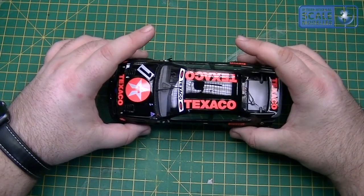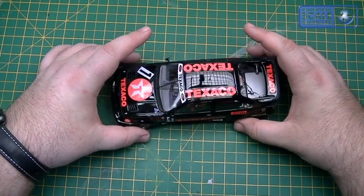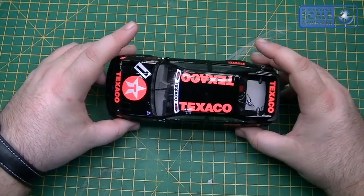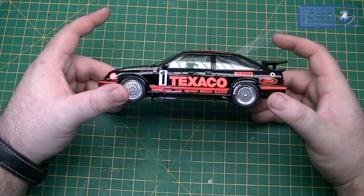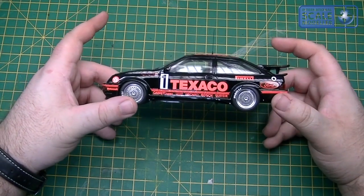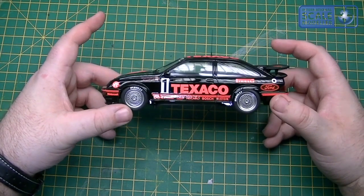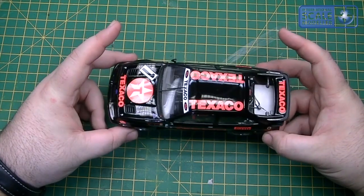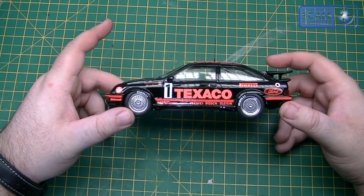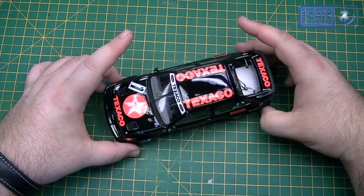The ones that I did use, I've laid down like a dream. Just perfect. But the Texaco colours, they just weren't red enough. It was just completely the wrong colour. It was like an orangey pink. So I couldn't use them. So to find another set of decals, because they're out of production now, as is the kit, I had to buy another kit off eBay, £65, and rob the decals out of that, which thankfully were mint decals and they went down really well.